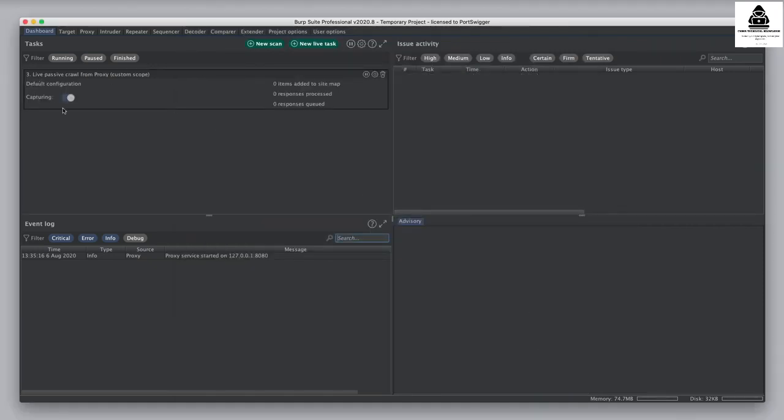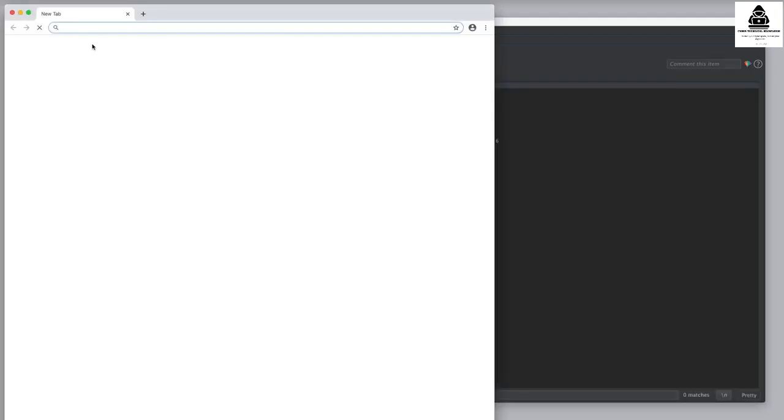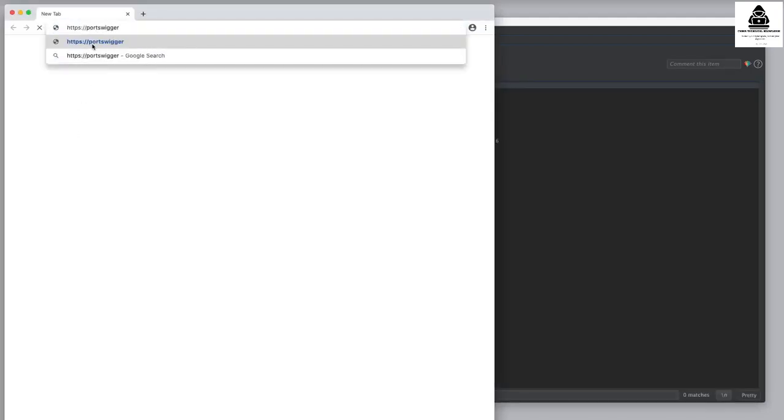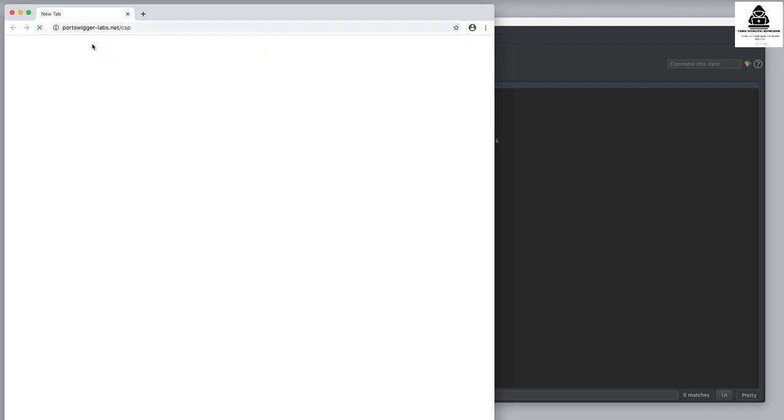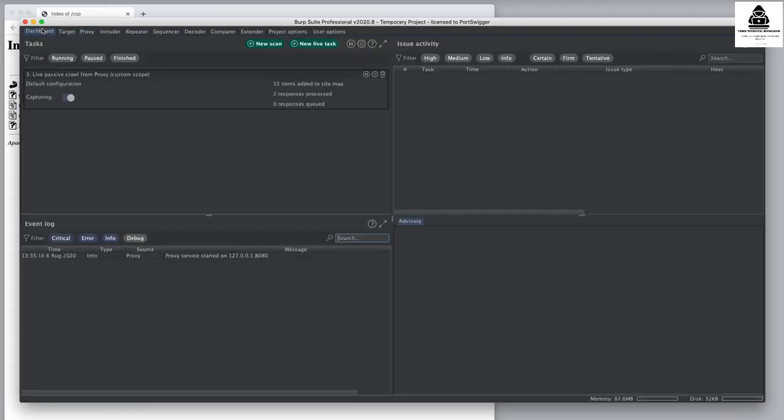Again, we have an entry in the dashboard showing this task for live passive crawl. To see how this works, again, I'm going to open the browser and visit a URL. If I forward the traffic, we can now see 2 responses have been processed and 15 items have been added to the sitemap.